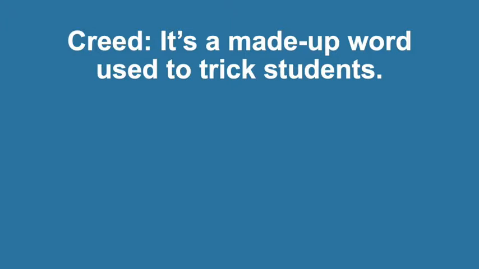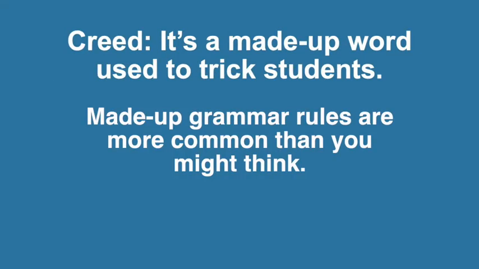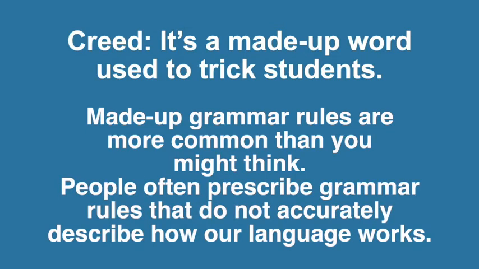Michael is right. It's a made-up word used to trick students. Now I know that sounds laughable, but this is actually one of the few times in the show that Creed comes close to being right about something. The words whom and whomever have been attested parts of the English language since at least the 14th century, so they're by no means made up. But making up silly grammar rules is a long-established tradition for English-speaking grammar Nazis. A lot of the rules that you hear from your grandmother or your old-school English teacher just aren't real rules of the English language — they're made up by prescriptivists, and they don't actually describe our language as it exists now.